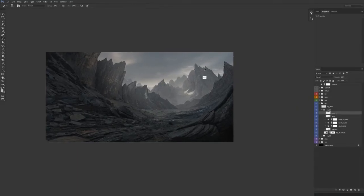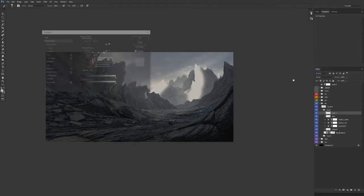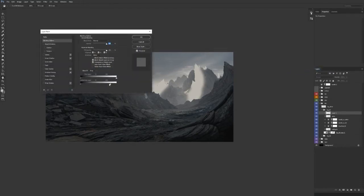So what I'm going to do is grab this color, this warm tone that's going on here. I'm just going to paint where I want these highlights to hit. Maybe a little up here. And then we're going to use that blend if trick. You can also use it for highlights. If any value is darker than this, it'll show through. But we're going to stick with just blending it out of the shadows.